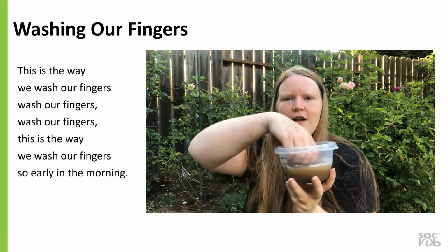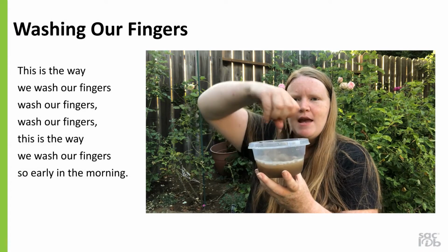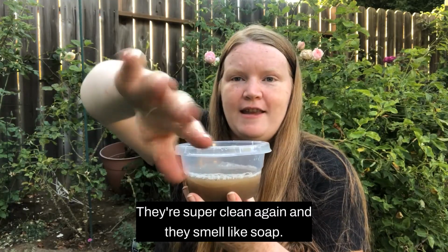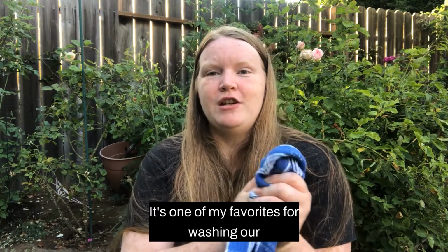This is the way we wash our fingers, wash our fingers, wash our fingers. This is the way we wash our fingers early in the morning. They're super clean again and they smell like dish soap. I hope you guys can try that song out. It's one of my favorites for washing our hands.